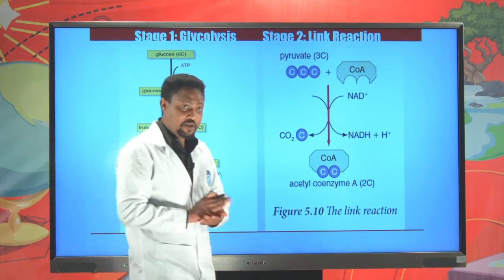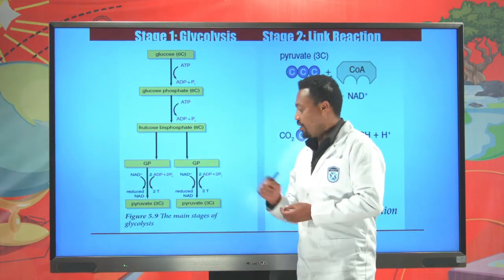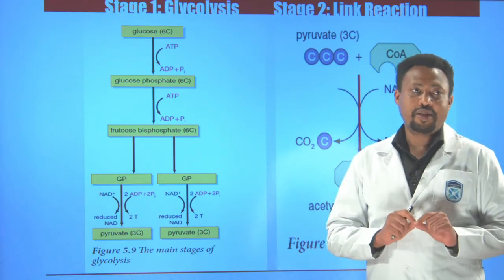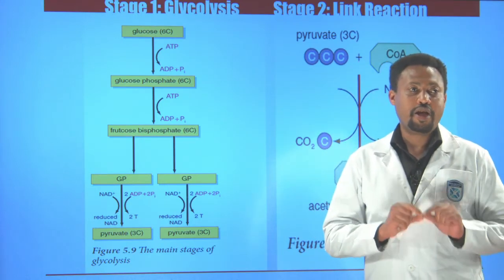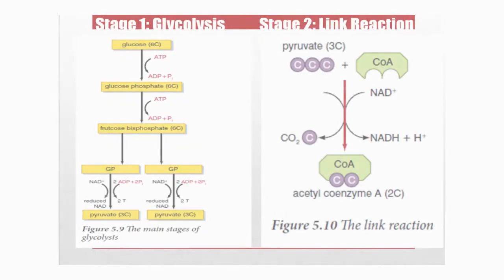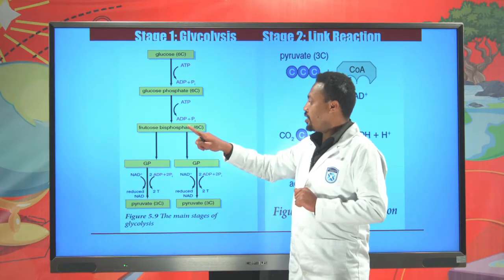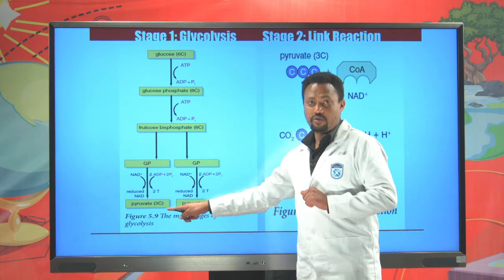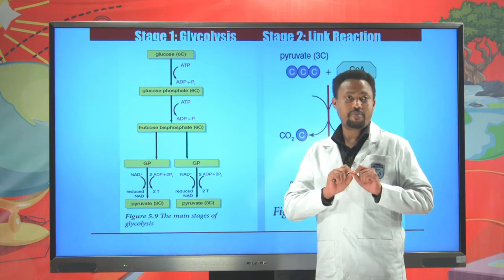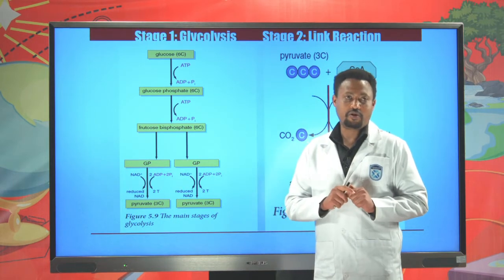So, in our previous video, you studied glycolysis, the first stage. You all remember that glycolysis takes place in the cytoplasm. It is an anaerobic stage of cellular respiration. Do you remember that? It is also a process that breaks down glucose into two smaller molecules that can easily pass through the mitochondrial membrane, called pyruvate. They are 3-carbon molecules.